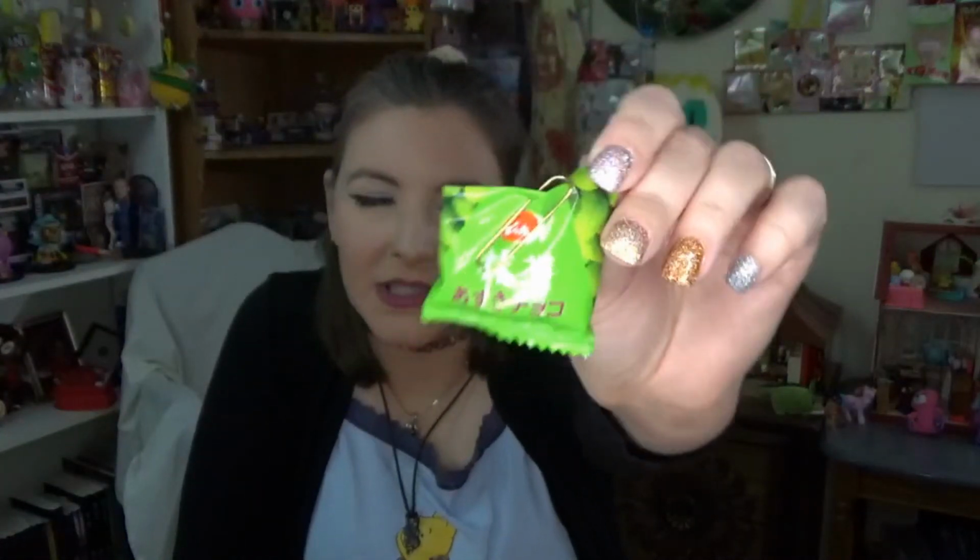The azuki bean is a weird texture. It's not crunchy. It's not squishy either. It's like firm, but nice. The white chocolate coating was so weird. Texturally, it was melty, but still had that give that white chocolate has. So weird. And then they went and ruined the whole thing with matcha. When you eat it, the first thing you're hit with is this disgusting bitter taste. And then you get this really sweet chocolate hit. And then the bean itself is like a sweet earthiness. I'm gonna finish them, but I wouldn't go looking for them.